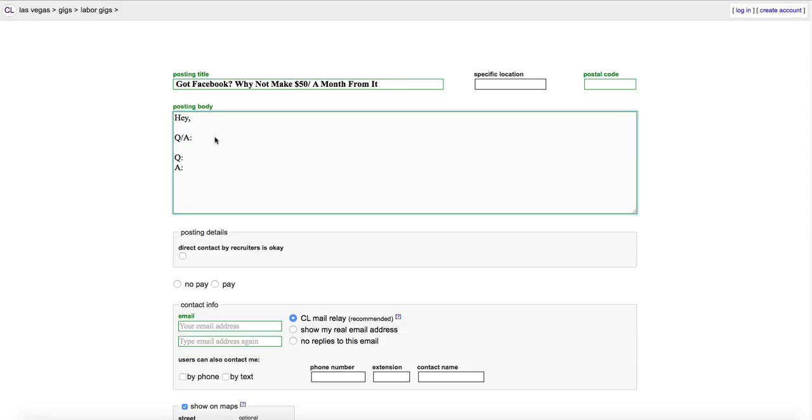Like I was saying, you want to come in here and introduce yourself, say you've got a business and that you're paying people $60 for every single person they refer. All they have to do is get an ad placed on their account to be part of the program. Or you can say, hey, we're paying $50 to get an ad placed on your account. You get $10 instantly, just so you can see that we do pay out, and stuff like that.